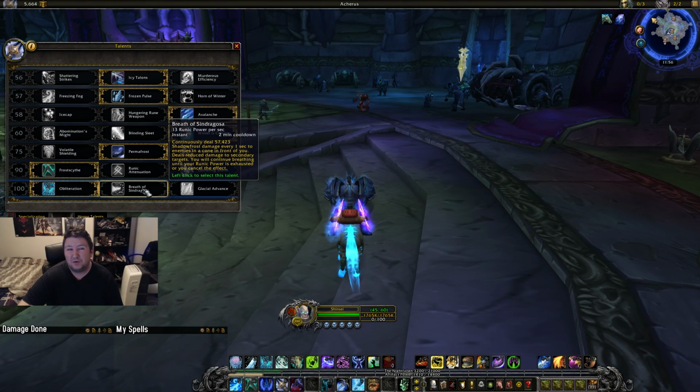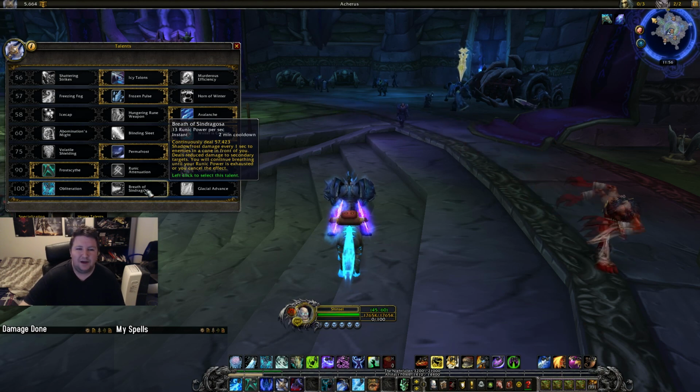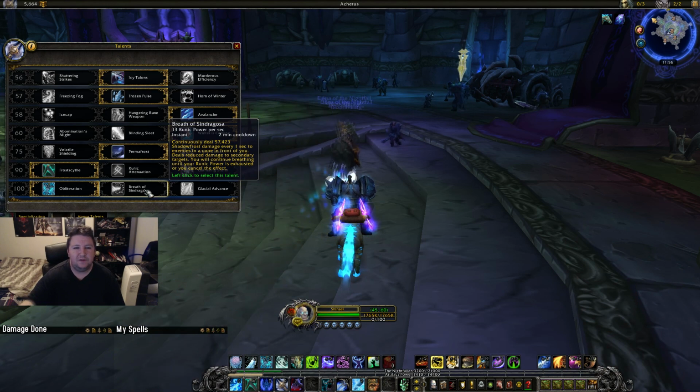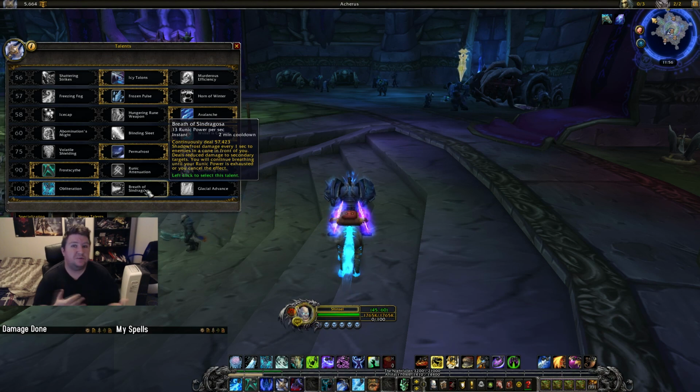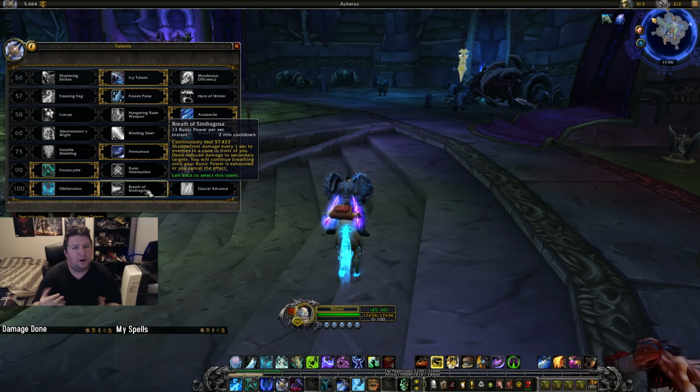13 runic power per second. It is a lot of damage if you're going for full AoE, but I don't know. Haven't had good results with it. I feel like it kind of puts you in an awkward position where you need to spend some of that runic power, and because you triggered something else you can't, and that's unfortunate. You want to keep your options open.